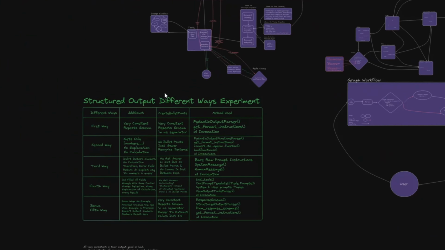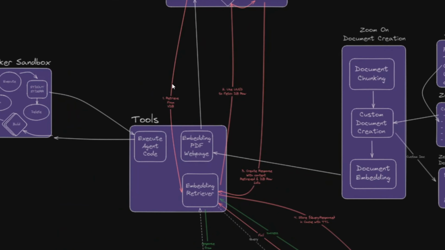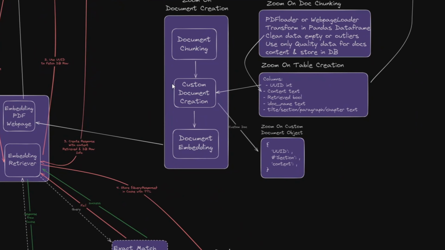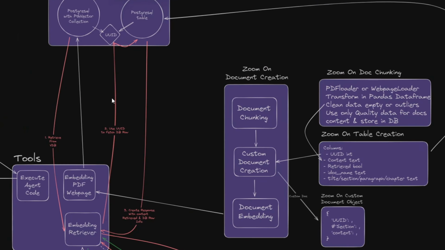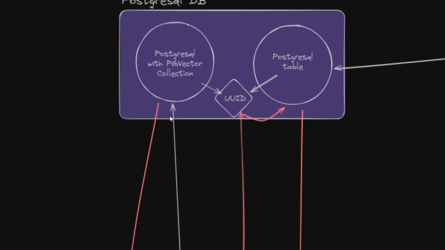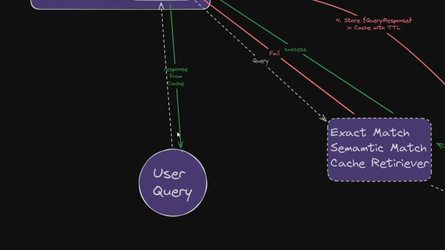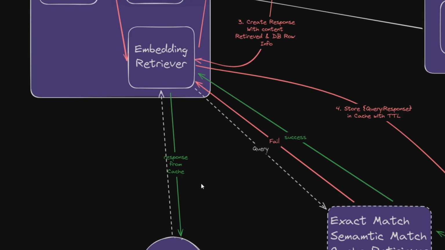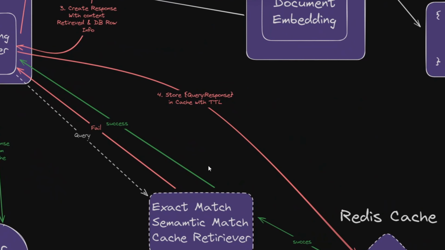So initially what we've seen in the previous videos is more what are the components. We had a custom chunking method to store those documents. We're caching using UID and the content. We have a Postgres table and we have a PG vector collection. So that's the configuration for the database. User query goes to the embedding retriever. That's what we've tried to do, but we just did the embedding side.